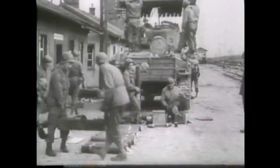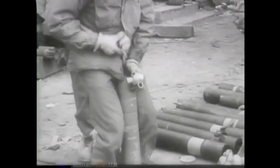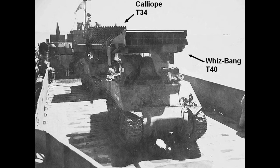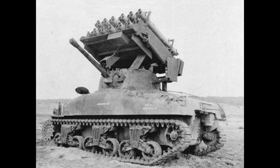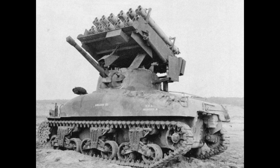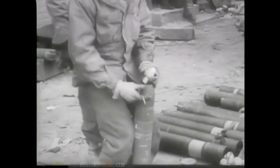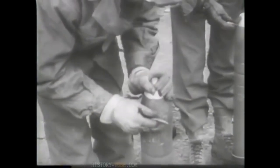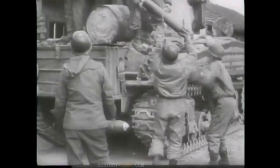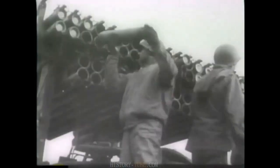This was already deadly, but not enough. That's why Americans decided to create an upgraded version of this tank called T-40 Whizbang. It could hold 7.2 inch rockets, and unlike the Calliope, used in 1943, the Whizbang saw combat later on during the year 1944. It was not mass-produced, as its tests showed that firing the rockets could potentially harm the crew. On top of that, a well-aimed bullet could have made the rockets blow up before they were launched, becoming a real threat to German infantry.